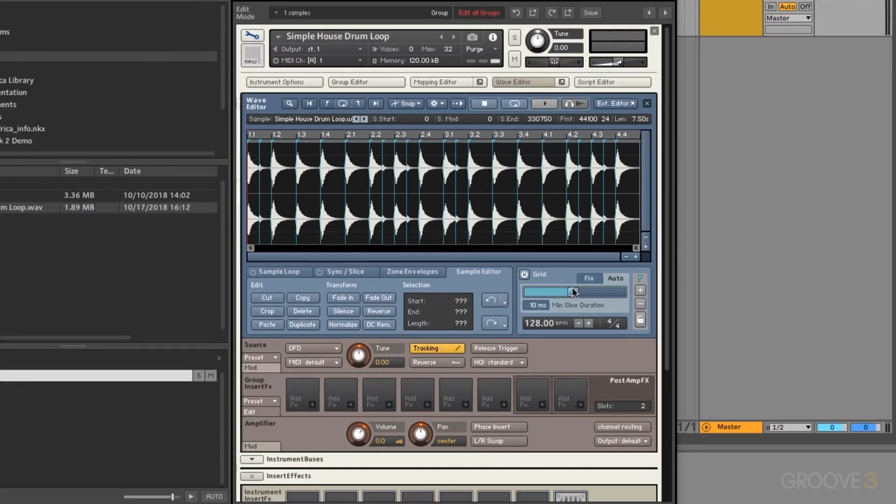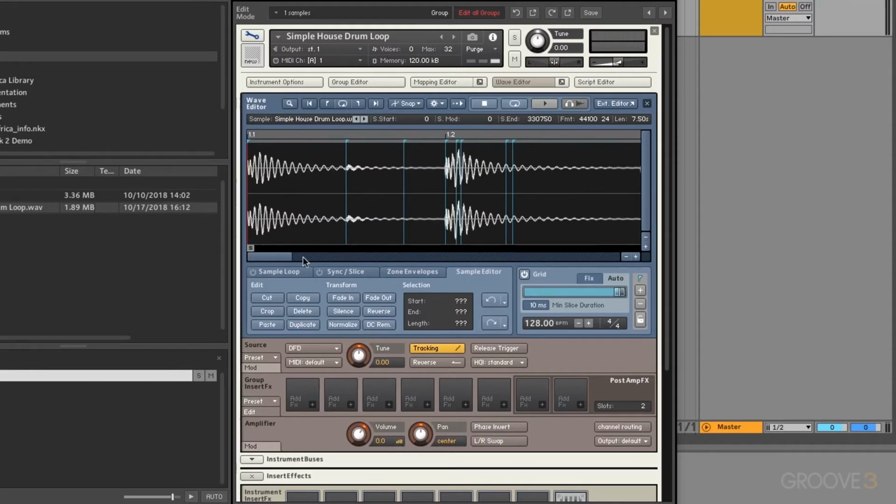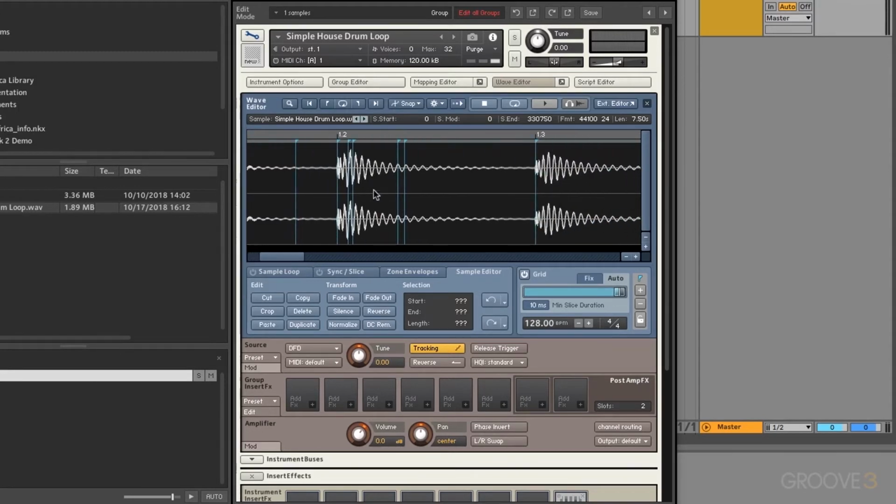So now let's go ahead and put the slider all the way up so we have full sensitivity. As you may have noticed, in some of these sections right here, KONTAKT has created quite a few different slices for the same sample. I'll go ahead and zoom in to show you what I'm talking about. For example, here we have the start of this kick drum, and then we have these other two slices, and then these slices at the end that we don't want, because we just want to slice at the beginning, because we don't want slices that are midway through our kick drum sample.